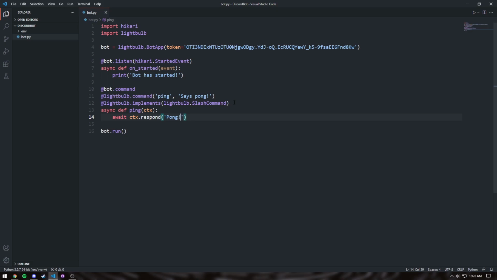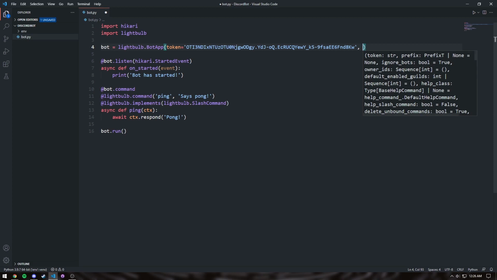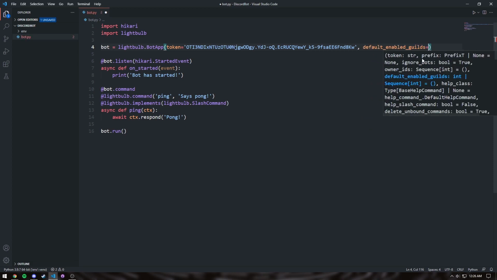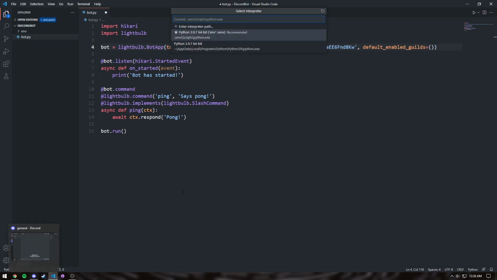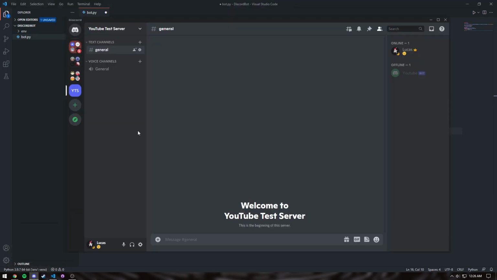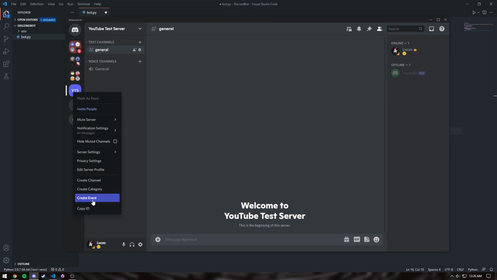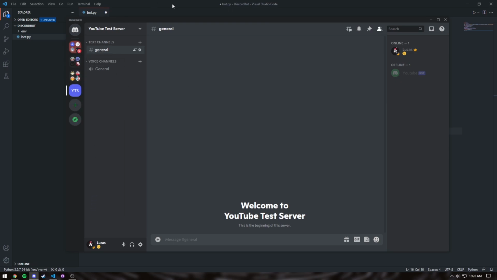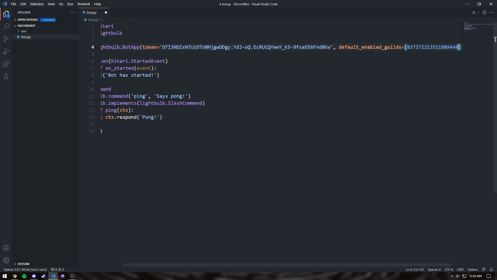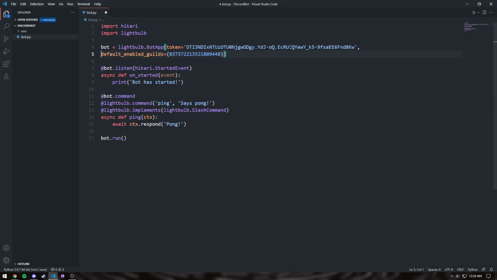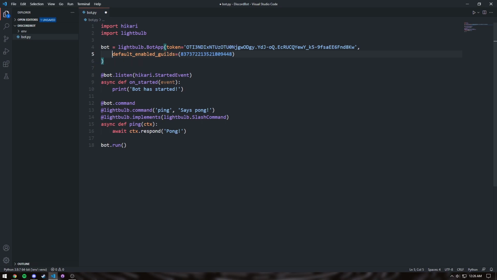And so to get around this, inside of your bot instantiation here, you're going to want to say default enabled guilds, and then you're going to create a little tuple here, and this is going to contain the IDs of all the guilds that you want your bot to have its commands registered to. So if I go over to Discord and copy the ID of my guild, if I go back here and I paste it in here, actually let me move this onto another line, just like this. Let me make this a little bit nicer.